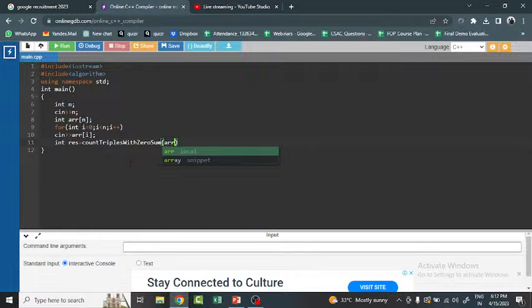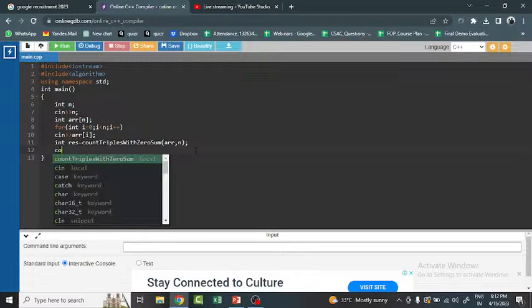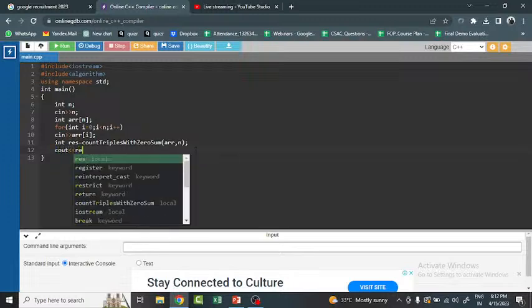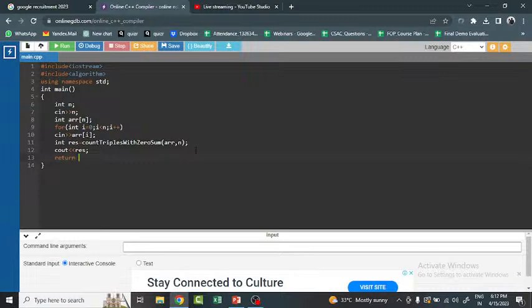Here I am passing two parameters. One is my entire array and the next one is the size of the array. So count triples with zero sum is the function name. After that, here we can print the result and return 0. So this is all about the main function.